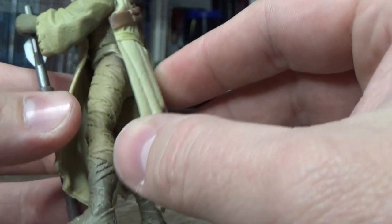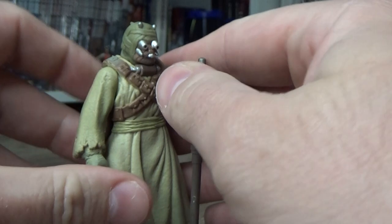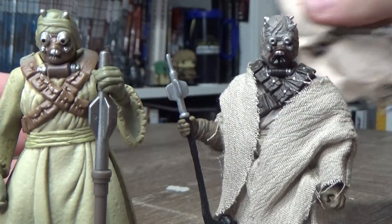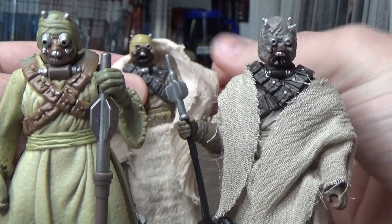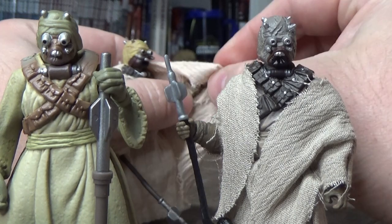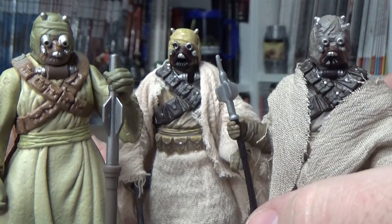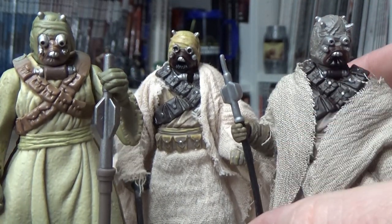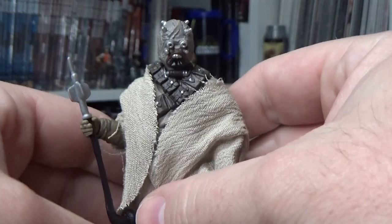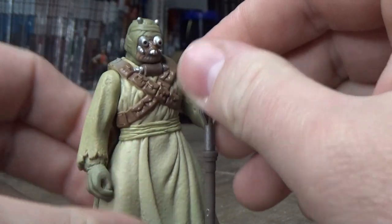I did speak last week about the Ben Kenobi — it just didn't quite look right with these. Even as a kid I thought it was a bit weird that those aren't closed up. Anyway, here's the most recent one, from pretty much smack bang in the middle — 2005. Obviously they've come a long way. Even if you pick up the vintage one and take a look, they've definitely come a long way. I think the Black Series one is fantastic. The new vintage collection one has grown on me a great deal, and I did just review that so you can take a closer look. But we're here talking about Power of the Force — 90s buff He-Man-inspired glory.